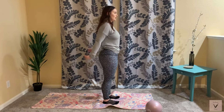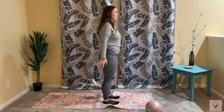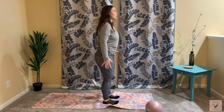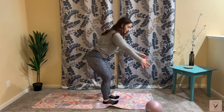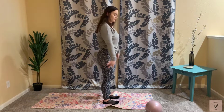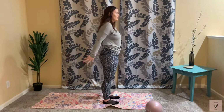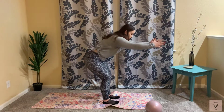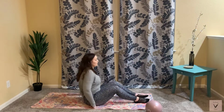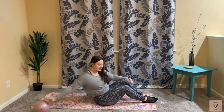Halfway done. And then we'll go down to the floor. Two more here. All right, on this next one, go ahead, hold it on back here, and go ahead, bring it on down to the floor. We're gonna come laying on our backs. Make sure that that ball is nearby because we're gonna use it in just a second.